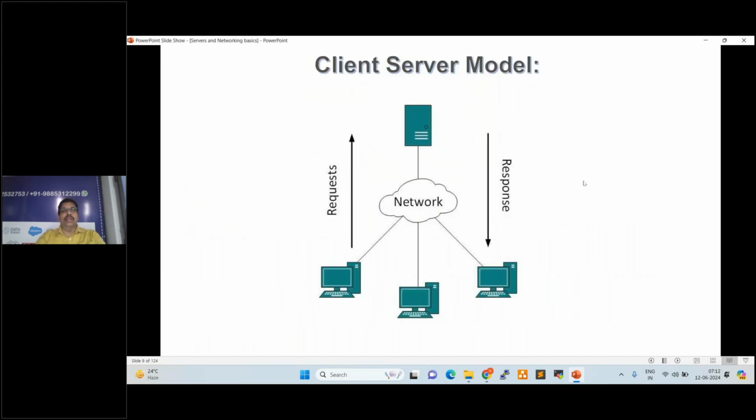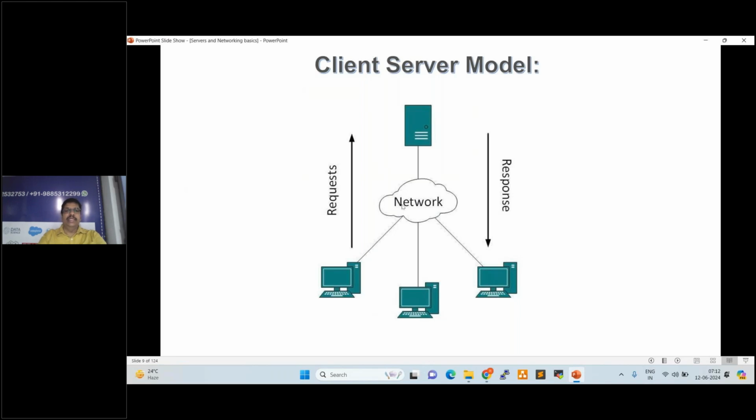Now, the client server model. See here, these are the clients, desktop or laptop. We can connect to our servers through the network. By using a desktop or laptop, we can connect to our servers through the network only. When we send a request, the server will give a response, right? It can be LAN, MAN, WAN, or PAN. Different networks are there, and we'll discuss those tomorrow. LAN is local area network, MAN is metropolitan area network, WAN is wide area network, and PAN is personal area network. Four networks are there, so we'll see tomorrow.